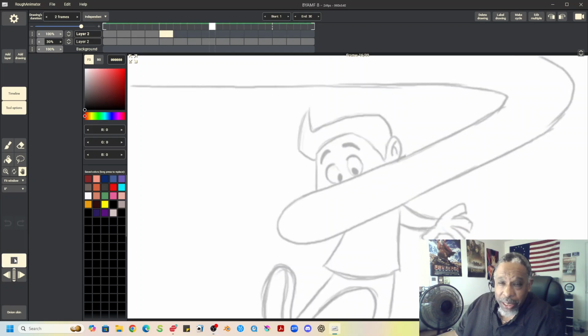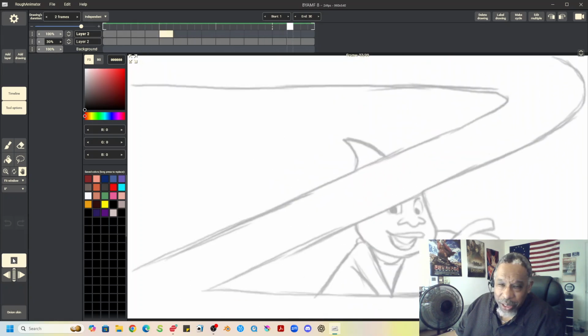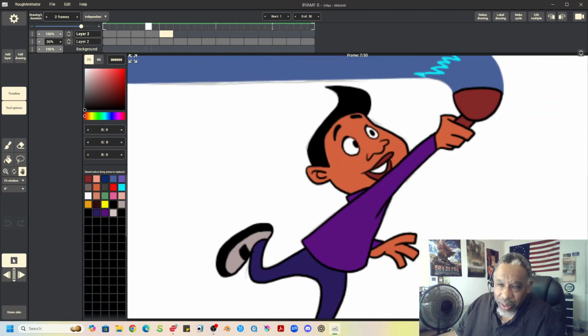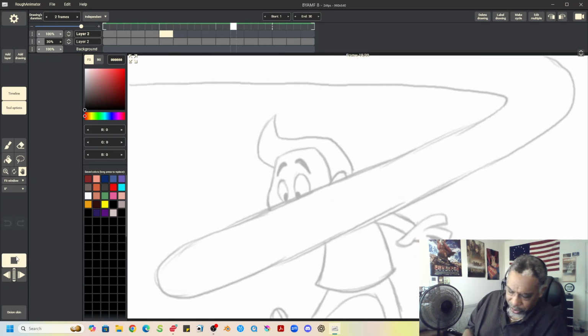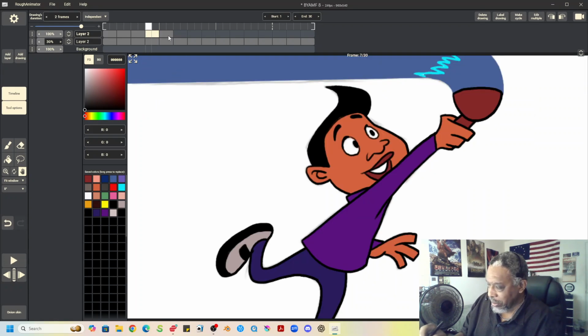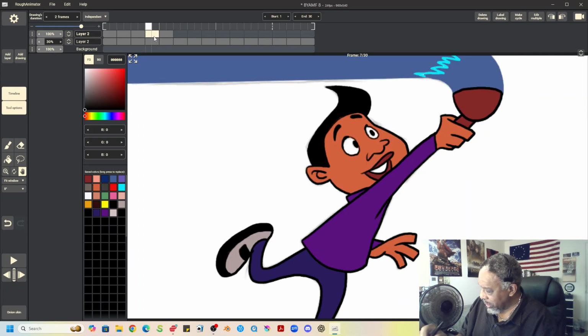Here we are back, and hopefully, as I said before, everything is working as it should be. So as you can see, we've got Miguel here, and the animation was done from the last time that you all saw this. So now I'm just coloring it. So we'll stop this here, and we'll go back and look at where we are. So right now, okay, yes, I have inked him.